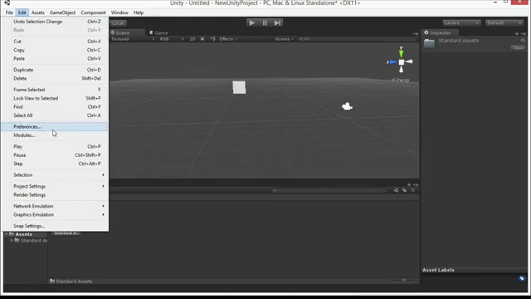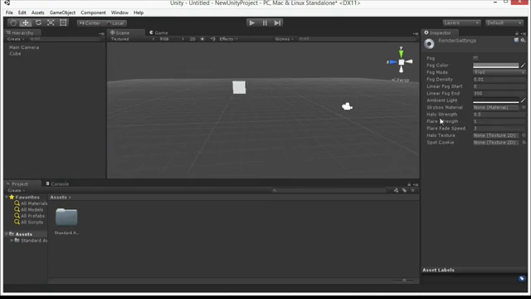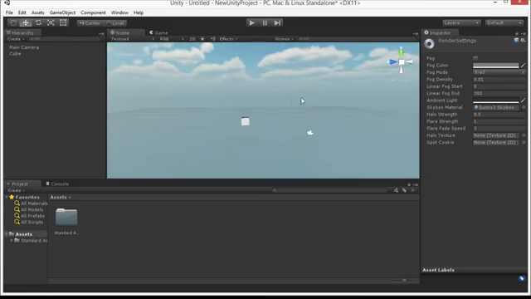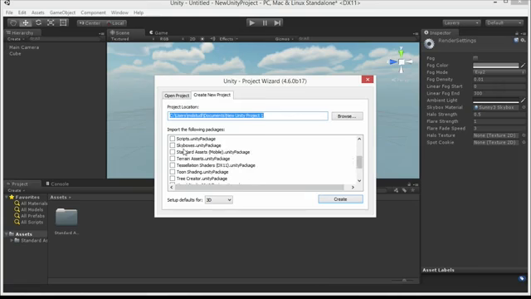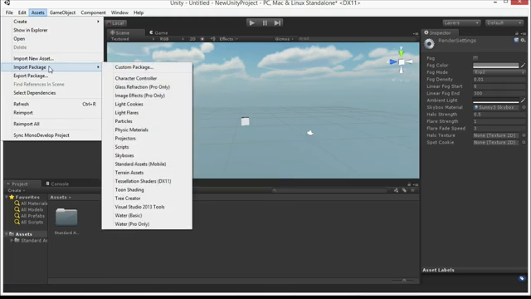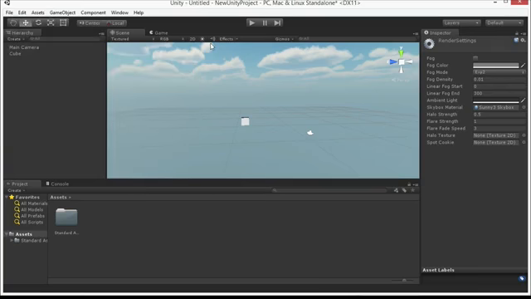Because I brought in that skybox, I'm going to show you something really cool. Just like that, because I brought in that package. Now, if you recall, that was the skybox little package that I checked off here. Any of these packages, you don't have to bring them in now, so don't feel like you have to check those all off. You can always bring them in later through Assets, Import Package. Perfect. Sometimes less is more, especially when starting off, so you don't overcomplicate your project. Yes, and if you're like me, I'm always running out of space on my system. So these will make your project size grow, and because it's media and files, your project can get pretty big pretty fast.